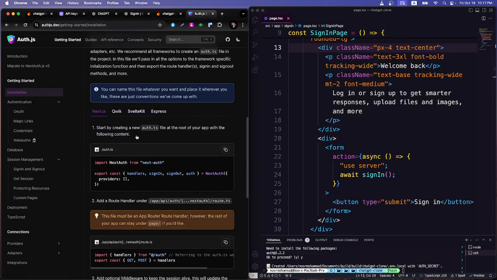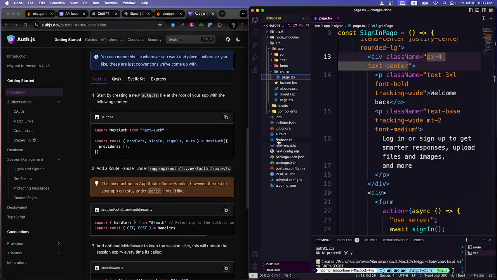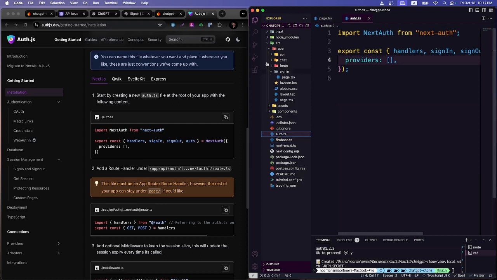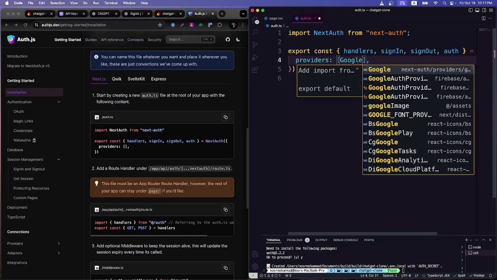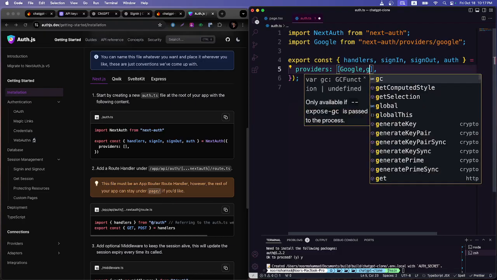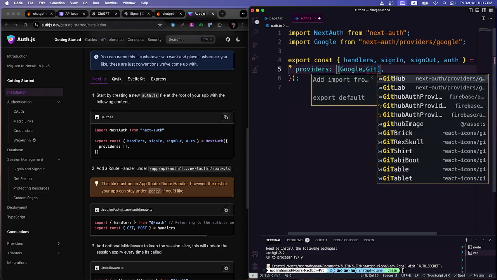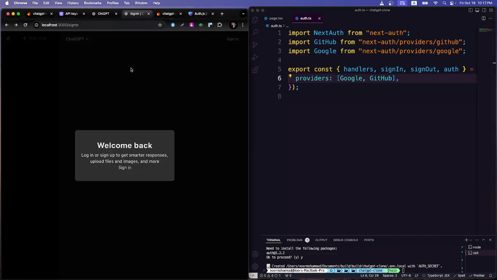So if we come back here, as you see the providers file here, that's the auth, and that's the providers. So now we need to provide which providers we're going to use for the login, and we're going to use the Google provider, right? So here you can use multiple providers, you can use the Google provider, you can use the GitHub provider. So the two providers we can use right now. We will use the two providers.